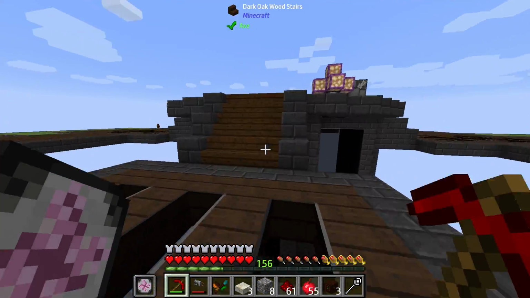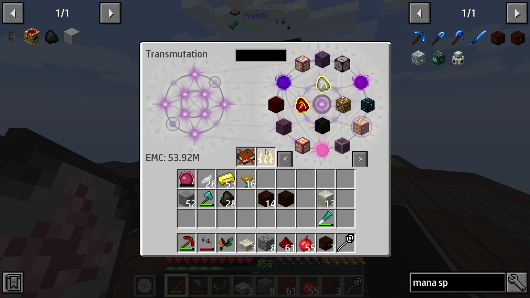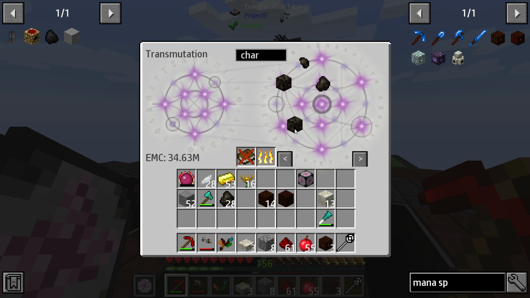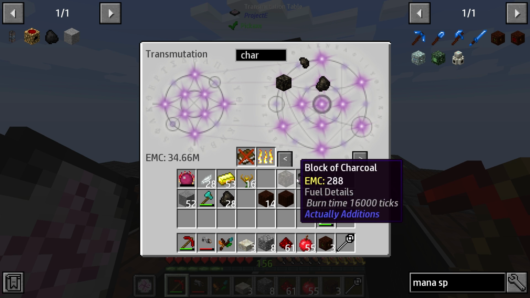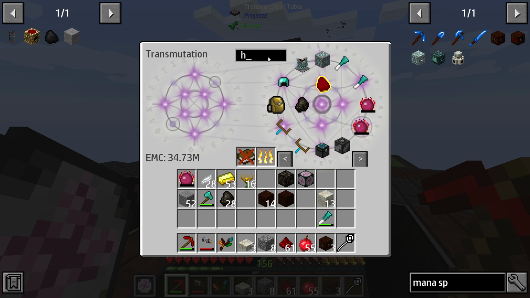Let's go ahead and head down. And it doesn't even look that bad. I don't think that setup actually looks that bad at all. Alright, so to make this even more automated, let's get a personal EMC link. And what we can do is take that and get some charcoal. Make sure we go, okay, we're going to export from the personal EMC link. And we can get a hopper. I guess it doesn't really matter. A hopper will work.